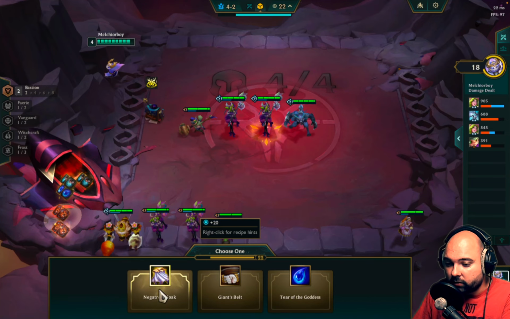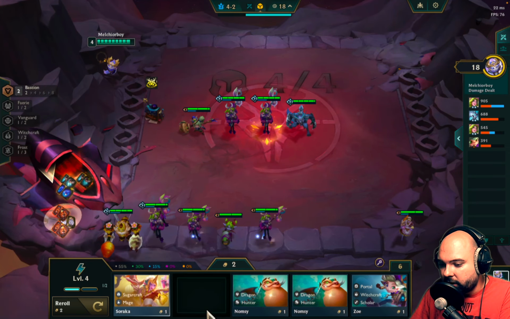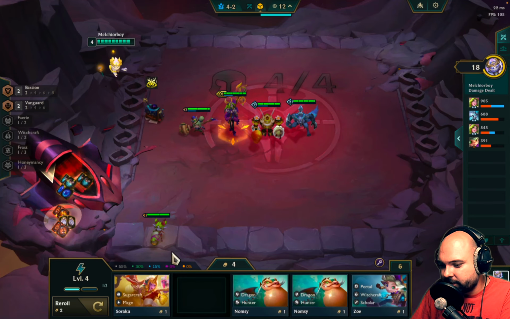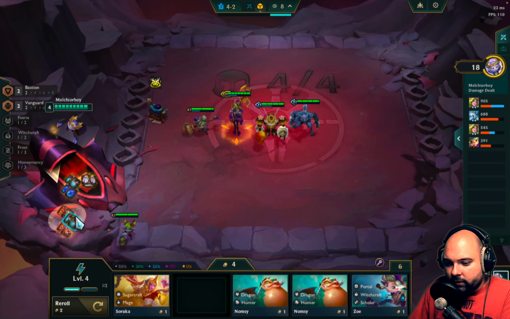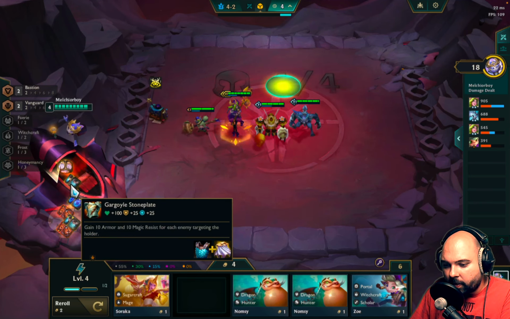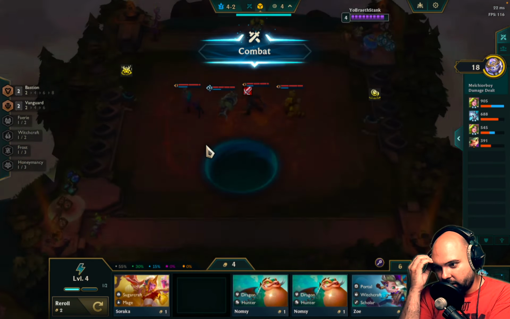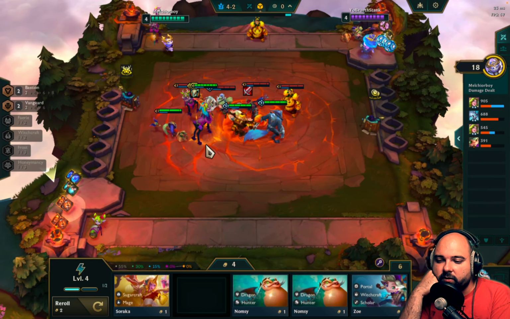I'll take the Negatron Cloak. Here we go. We got it. We got it. Should I just go with... We can do a Gargoyle Stoneplate. Yeah. That's fine. I think the fairy item will go to Kalista, I think.